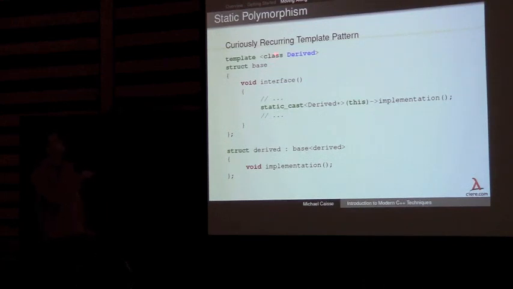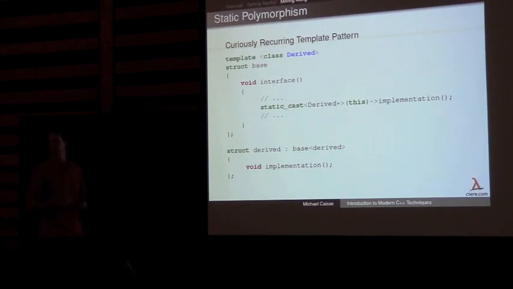This is what it looks like inside, right? We have some base that has an interface. We've derived from base and we passed it our type. We have an implementation at this level. Interface then calls the implementation by first casting this to the derived type. So here, this is a pointer, and it's a pointer of whatever the derived type is. It's casting it using static cast to that derived pointer type, and then it's invoking implementation. So in the base class, even though it has no idea really what's going on, it's able to cast to the right type, call the method it needs, and now the derived type's implementation is going to get called. So this is the basic pattern.